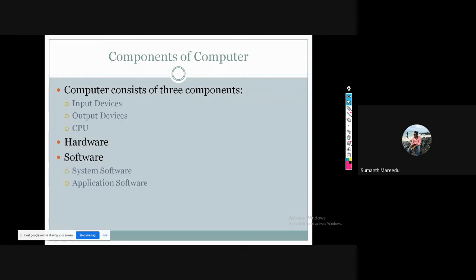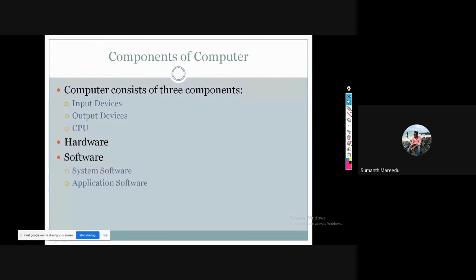Output devices are the reverse of input. That means the communication is from the computer to the user. If that electronic device wants to give some information to the user, that can be done with the help of output devices, like your monitor and your printer.